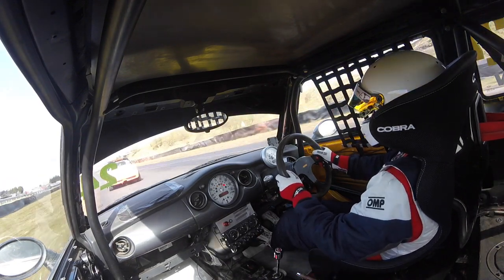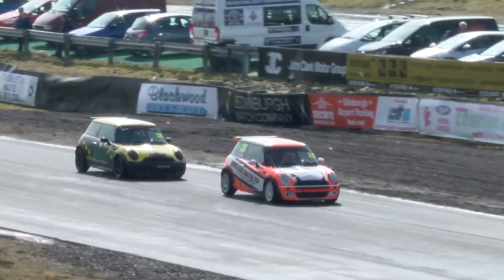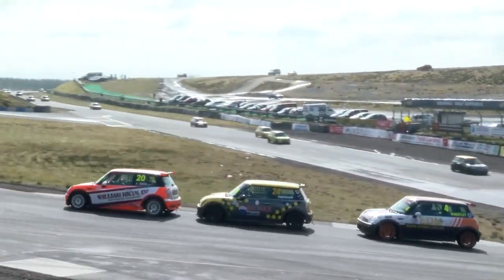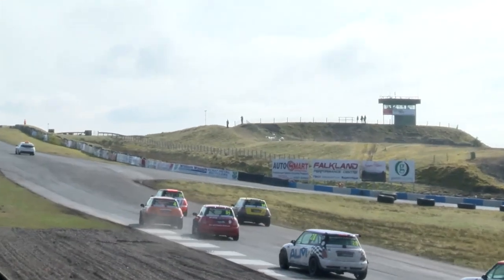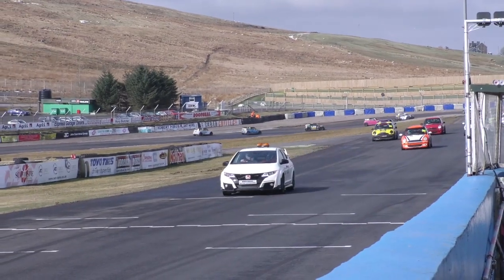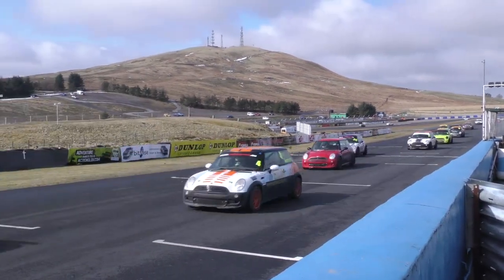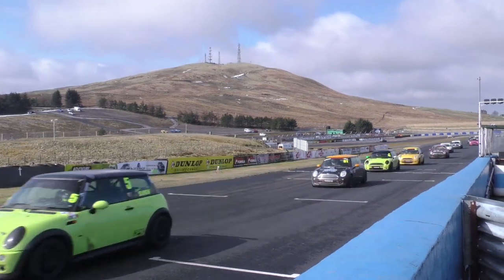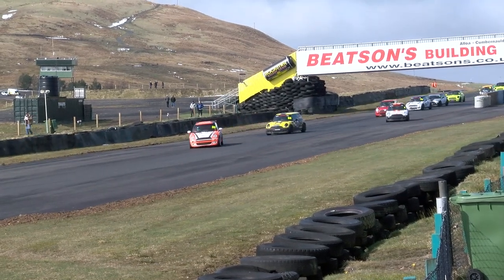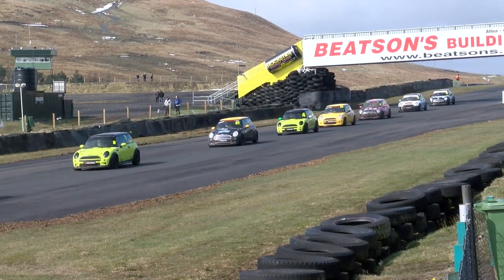Everybody staying tight towards the left-hand side of the circuit trying to pick up a tow. John Duncan sizing up Kyle Reid on the brakes at the hairpin — is he thinking about it? Maybe, but the track's damp there offline. So if anybody wants to pass the leader they're going to have to go offline, and we've got another safety car. The Mini's providing a lot of action here at Knockhill Racing Circuit. Somebody making a bid for the pit lane there, maybe just trying to avoid the car in front slowing down for the safety car. Sometimes it can be difficult to spot flags and boards, but that's why these drivers are race drivers — should have their wits about them. Another safety car; the race is once again neutralised.